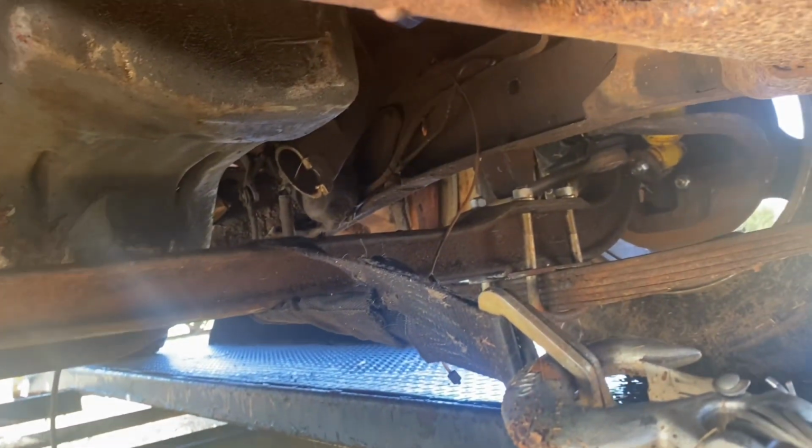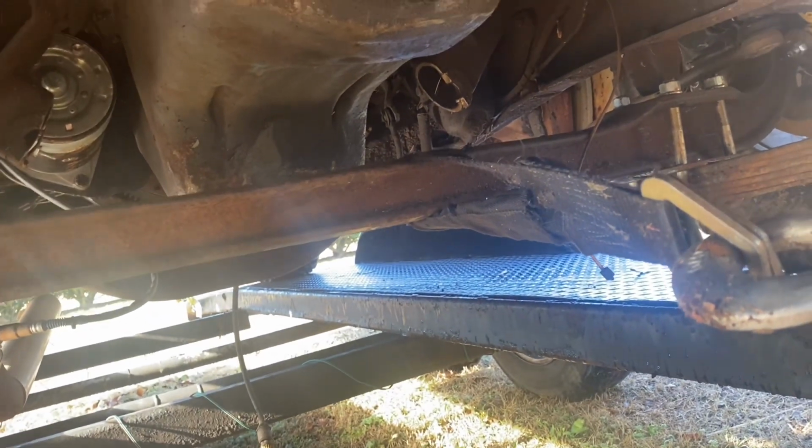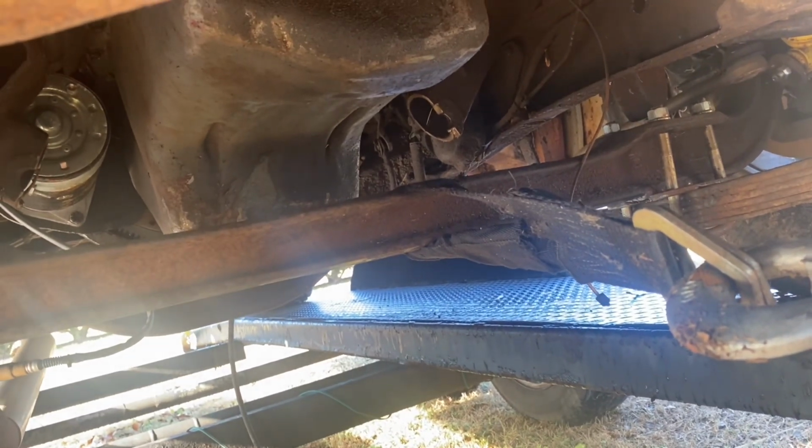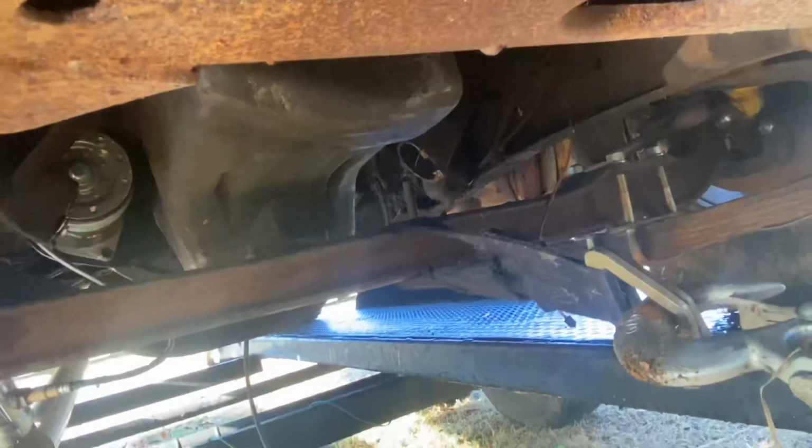See if we can take a look at it, see it under the truck. It's kind of hard to see, but if you look right up through there, you can see where they cut it off right there. And on this side over here, it's the same way. They cut it off because of the oil pan, let me see if I can zoom in, right there. That is not the exhaust. That is the cross member that was cut. I'm not sure if at some point they had an issue with the engine and swapped out to a third engine. I'm not sure why it was cut, because you would think that was some foreplanning. It's pretty rusted where the cut was, so it's been that way a long time. I don't know.